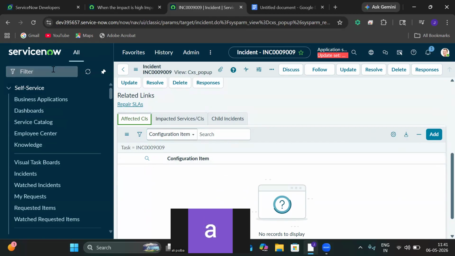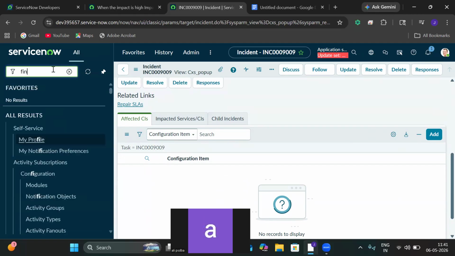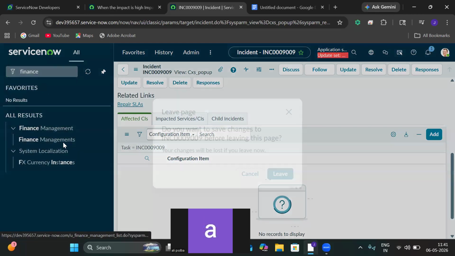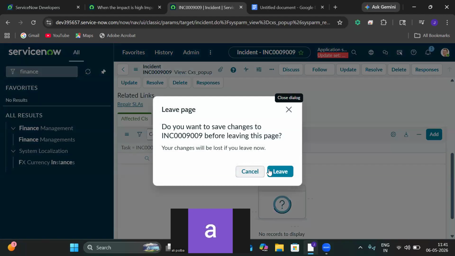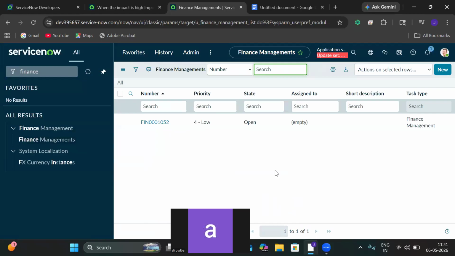So now we can go to client scripts. What are client scripts? Client scripts are client side, used to manage forms and form fields.